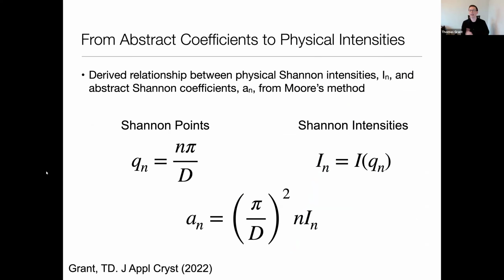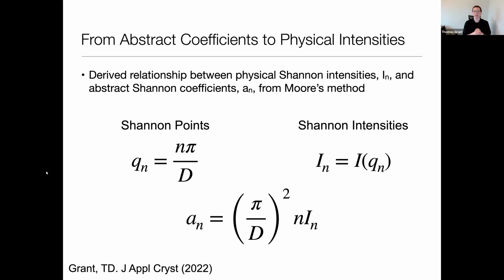So this was where I came into the field, maybe 10 years ago. I started learning about this and I decided that I wanted to come up with my own tool to solve this problem. And so the first step for me was to come up with a different set of basis functions that allow me to have coefficients for these basis functions that are meaningful values, right?